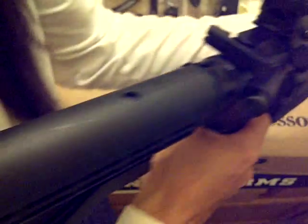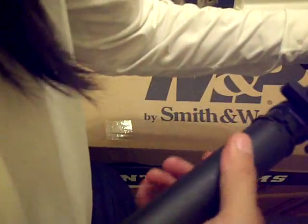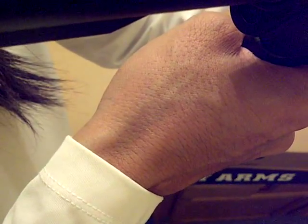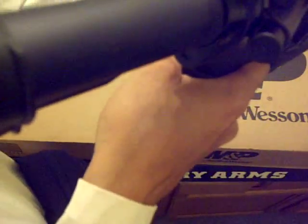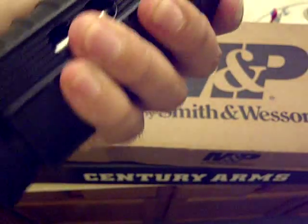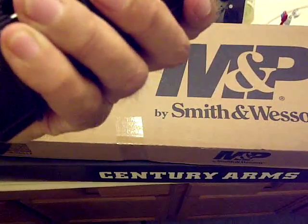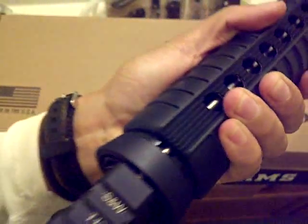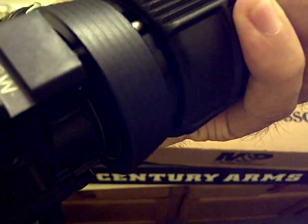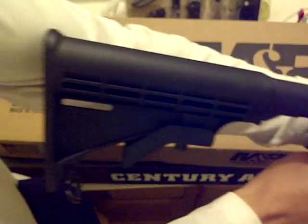Feeling it. Oh, I get to finally shoulder something amazing. Put it on my cheek here. I guess I don't need to put it on my cheek. Let's see how it feels. I'm just seeing how it feels as a rifle versus a pistol. Okay, not that bad. I'm probably going to have to get used to this stock because I've been shooting with the pistol, putting my cheek on it, doing a cheek weld. Now I could put my shoulder on it, and this is probably the most comfortable. About this far. Let me see.